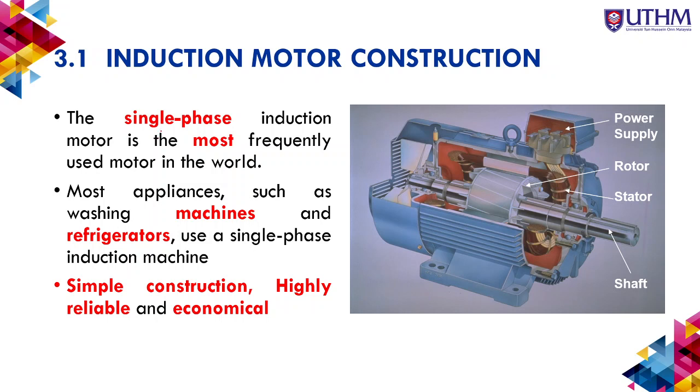Okay, so there are single phase induction and also the three phase. Same as a normal motor, there are two parts, the stator and also the rotor. The rotor is the rotating part, and the stator is the stationary part. As you can see here, the induction motor is the most frequently used motor in the world. The majority of the industry use this type of motor.